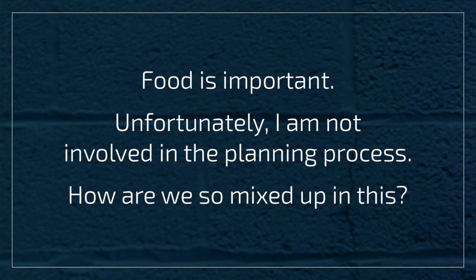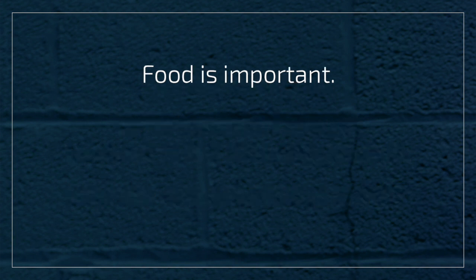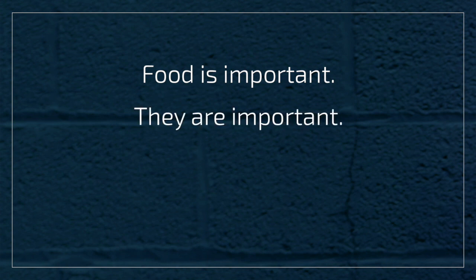So all of these verbs are examples of to be, and that's because the verb to be is not a single word. It's more like a whole family of words that all mean the same thing, but they appear in different ways depending on the context. So let's look at why this is the case. Here's a sentence example. Food is important. The verb here is. If we change the subject food to they, we also have to change the verb. We can't say they is important. We have to say they are important.